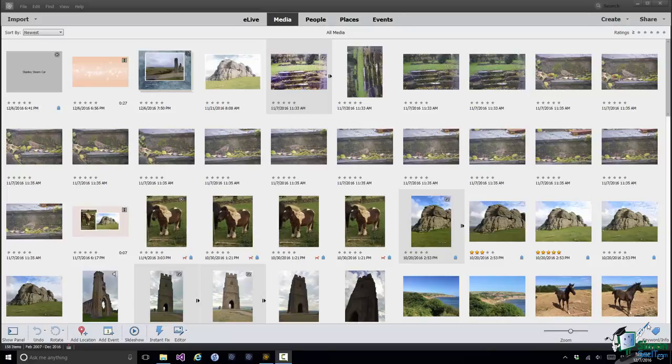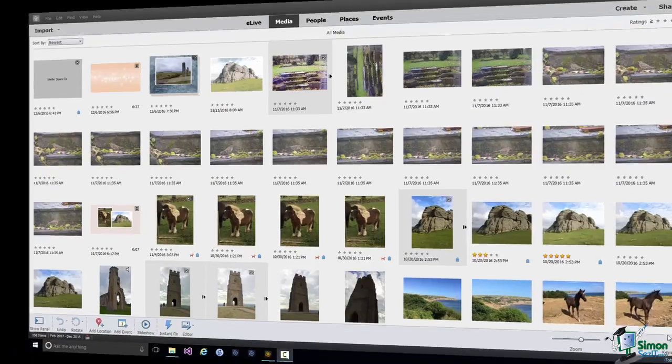I'm going to show you an alternative way of searching your catalogue, and I'm going to cover one other, if you like, administrative task of the organizer, and that's how to reconnect files when they get disconnected and you start getting problems with the organizer being able to find your media. This section is about stacks, so let's get started.